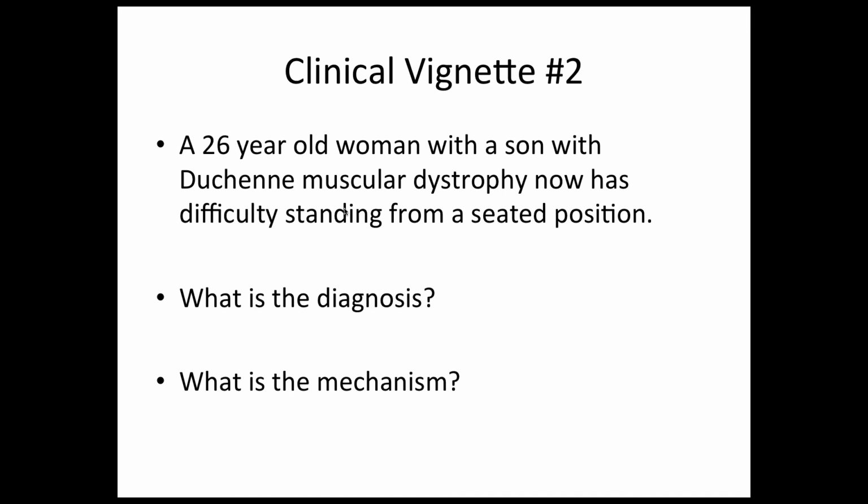And then how about the difficulty standing from a seated position? What's the significance there? Proximal myopathy. Yeah, it's proximal myopathy. I have a question. Before she was able to stand from a seated position, now she has difficulty standing. Does it have to do with the accumulation of the abnormal gene product over time, which causes the proximal myopathy? The way that you said it was vague enough that yes, I think you can say that's true. But dystrophin is what links your actin to the extracellular skeleton, I believe. But I wouldn't quote me on that.